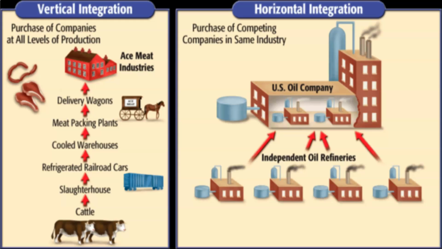You don't have to buy cattle from one person and pay someone else to slaughter the cattle and pay someone else to ship the beef, and so on and so forth. Now you can do all this without paying anyone because you own it. On the right, let's look at horizontal integration. All this means is you are buying up smaller businesses that do the same thing that you're doing, and you're combining those small businesses into a single large business. I think this is a pretty good illustration that really helps press the point on what vertical and horizontal integration are.